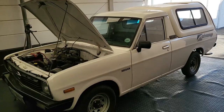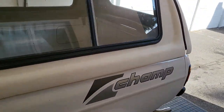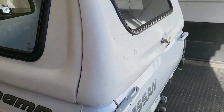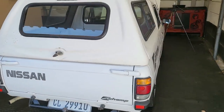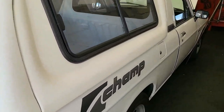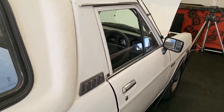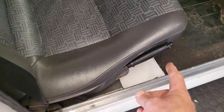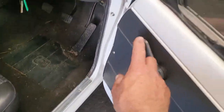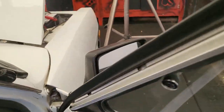So the Nissan 1400 Champ, which we're going to be servicing. As I said, these cars were very popular at one stage, and they would probably be popular today still because they are pretty light on gas. This is an old rear-wheel drive, so it does have a prop shaft with a diff at the back. Inside it's very basic. It's got a bench seat which is hardly adjustable. Your handbrake is right here. It's got normal window winders, nothing electric.